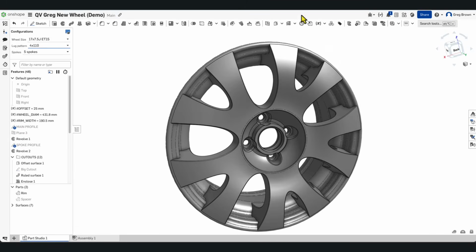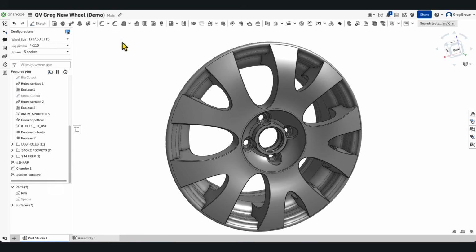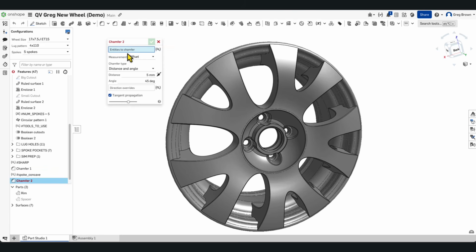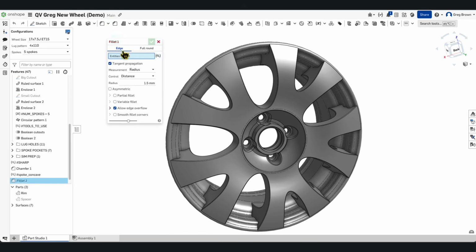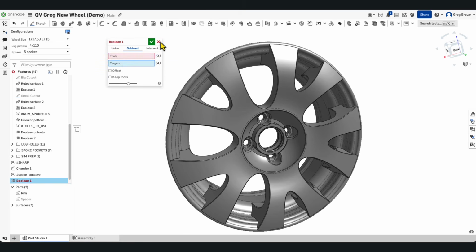Now, query variable, it's not necessarily obvious in the name, but query variable is all about selections. Selections in parametric CAD are kind of fundamental. In fact, anytime you open up a feature in Onshape here, you see this blue box, and the blue box refers to a selection, right? So it's asking for entities to chamfer here, entities to fillet here. Over here in a Boolean, it's looking for tools, or maybe tools and targets.